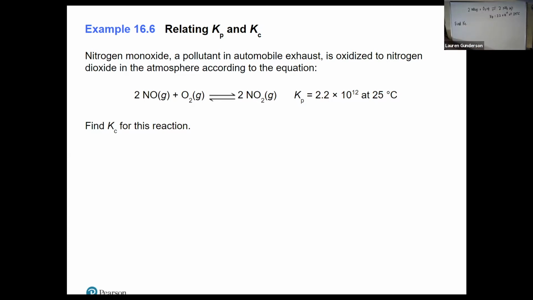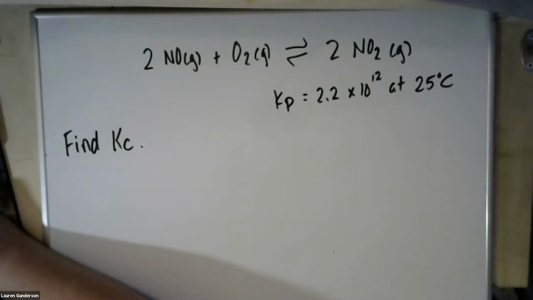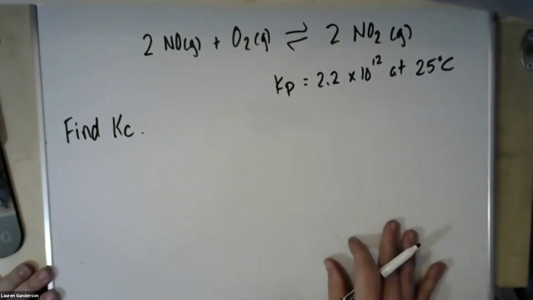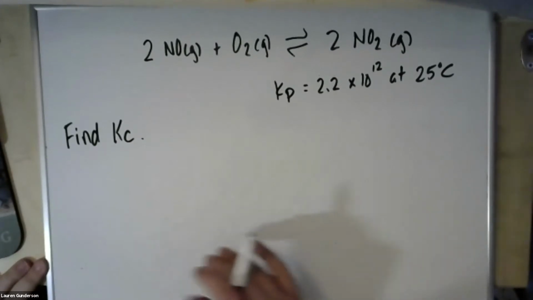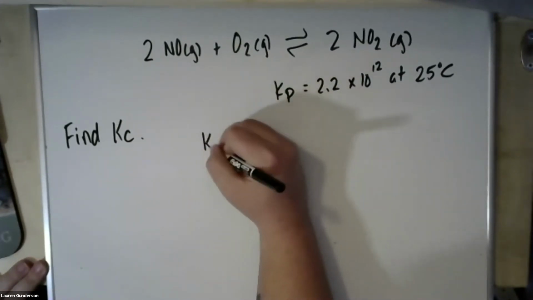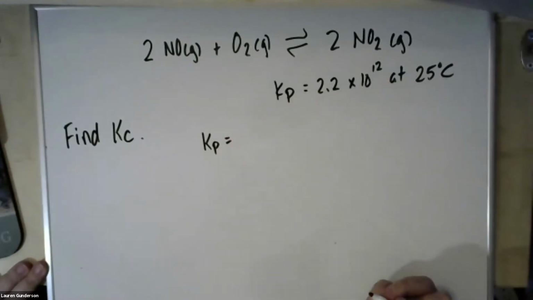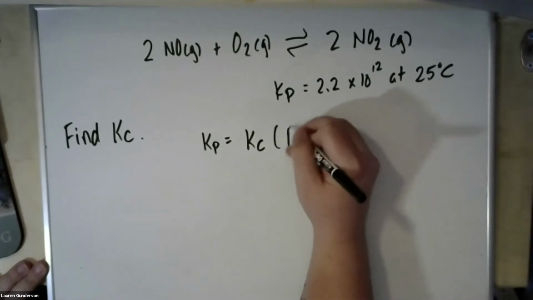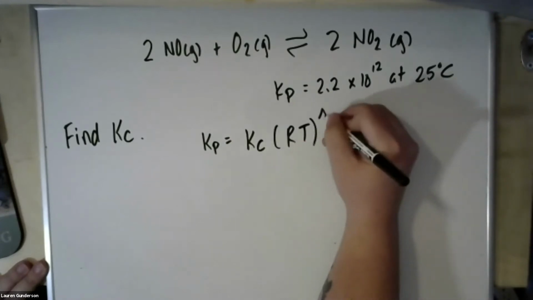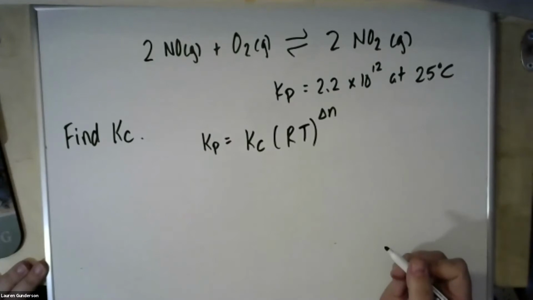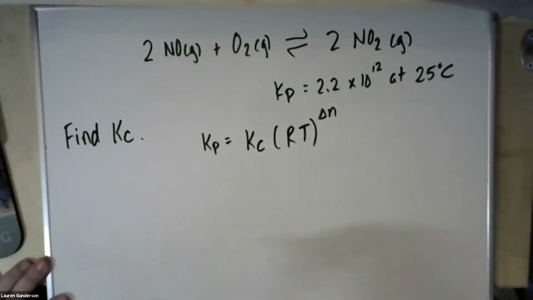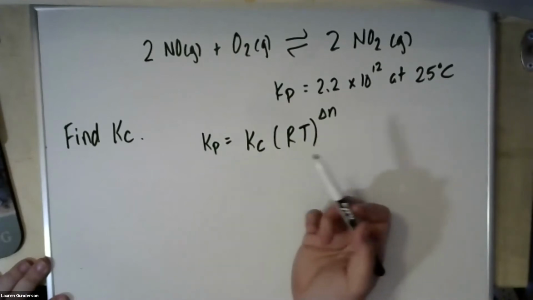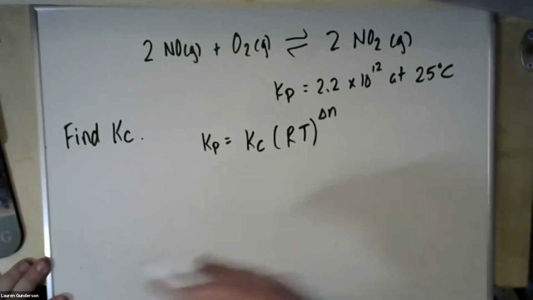All right. So we wrote down our info. Let's take a look at our equation. I think your textbook gives you this equation for Kp, and I want to look at it a little bit before we solve it. So it's Kc (RT) raised to the delta n. Obviously, you're going to be given one of these two values to start with, either your Kp or your Kc, and you'll be finding the other one.